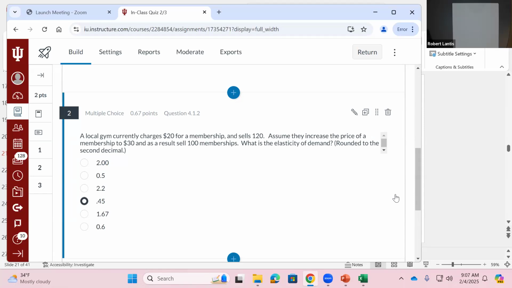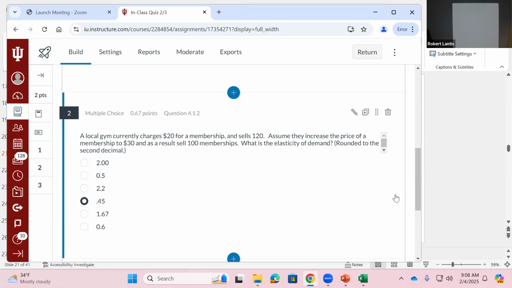Go back to earlier. I want the percentage change. I'm going to take whatever the change was and divide it by the average. So for my percentage change in the quantity demanded, what was the change in the quantity demanded? I went from 120 to 100, so the change is 20. Hopefully this is not difficult. What's the average of 120 and 100? Add those together, divide by 2, I get 110. So I have 20 over 110. That value is going to be in my numerator.